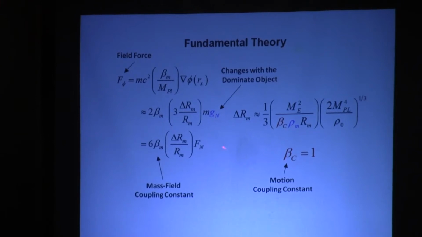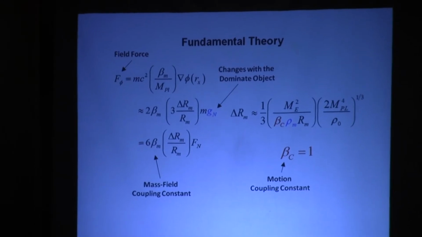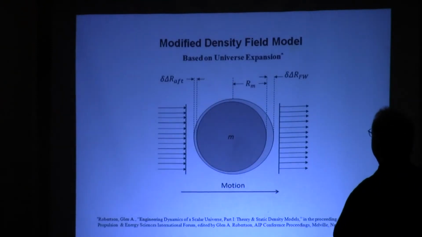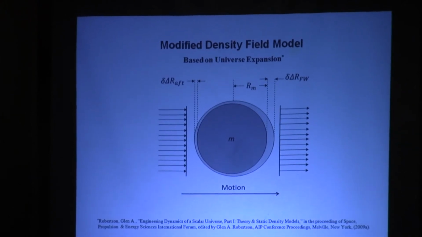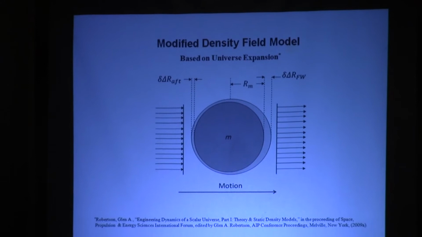When you do that, you can set this field force up to look like this, where this delta, the thin shell thickness, is this big equation here, where you have the density of the mass you're talking about. Curry and Weltman talk about coupling constants, and in their models they set everything to 1, because they assume they're on the Earth, and there's some unique reason for the Earth that these constants are 1. So what I did is I said, densities are changing. They're not just static. Curry and Weltman looked at static density models where nothing changes. Well, densities actually change.